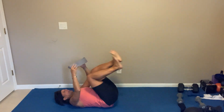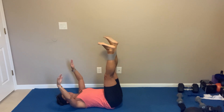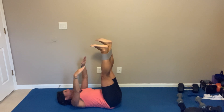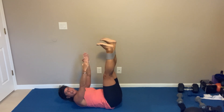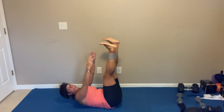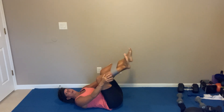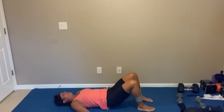So the first exercise is going to be a toe reach where you're actively going to be pressing your legs apart. Let's go — toe reach. Now think about spreading your feet apart, keeping them as straight as possible with that little crunch, so your legs are completely on fire. Two — and breathe. Put those feet down, we're going to go to a bridge to a leg raise. Feet down, pop your bum up, then march a leg — let's go.